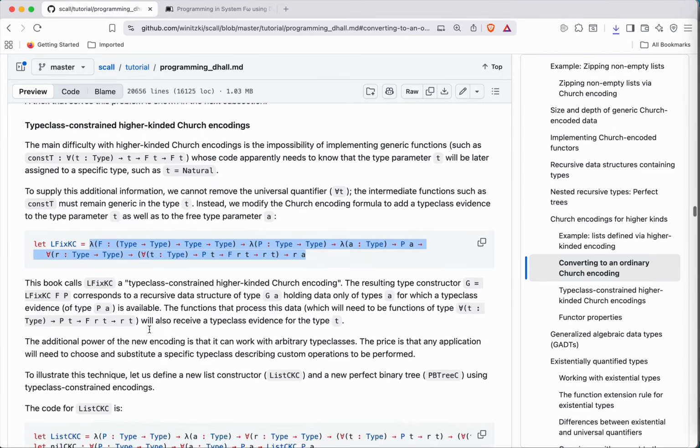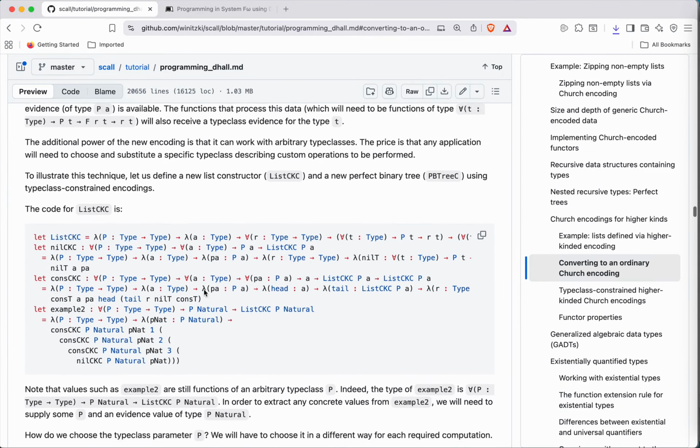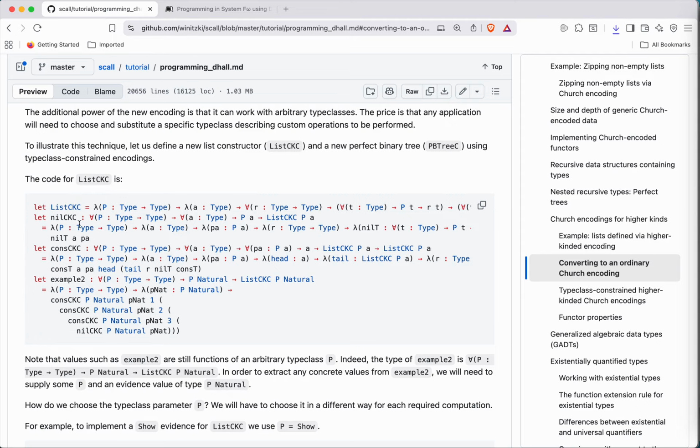And so far, the code of this is going to be very verbose. It's going to have lots of lambdas. And here is, for example, how you construct the list 1, 2, 3. You have an arbitrary type parameter P of kind type to type, and that's a type class. And the natural type must have evidence of that type class. And I don't know what that type class is in advance.